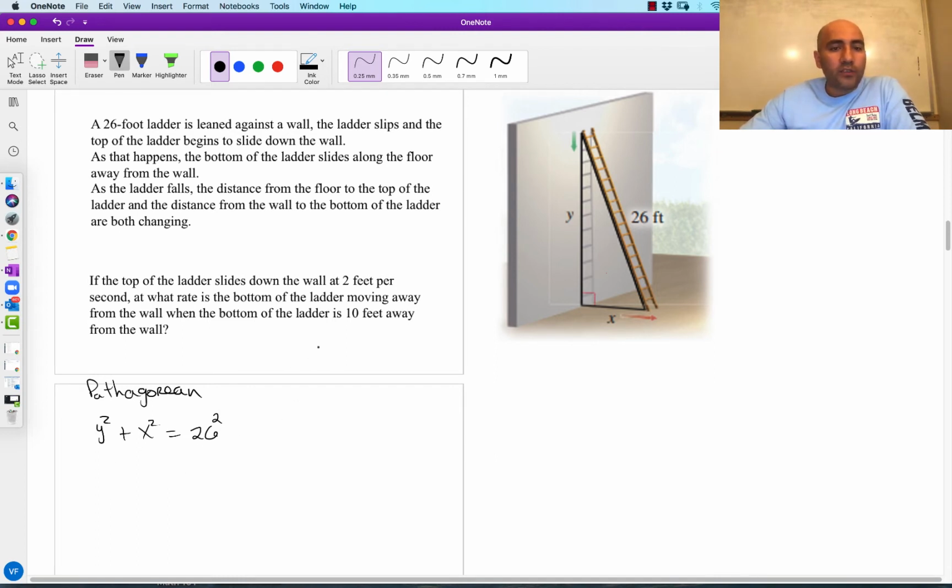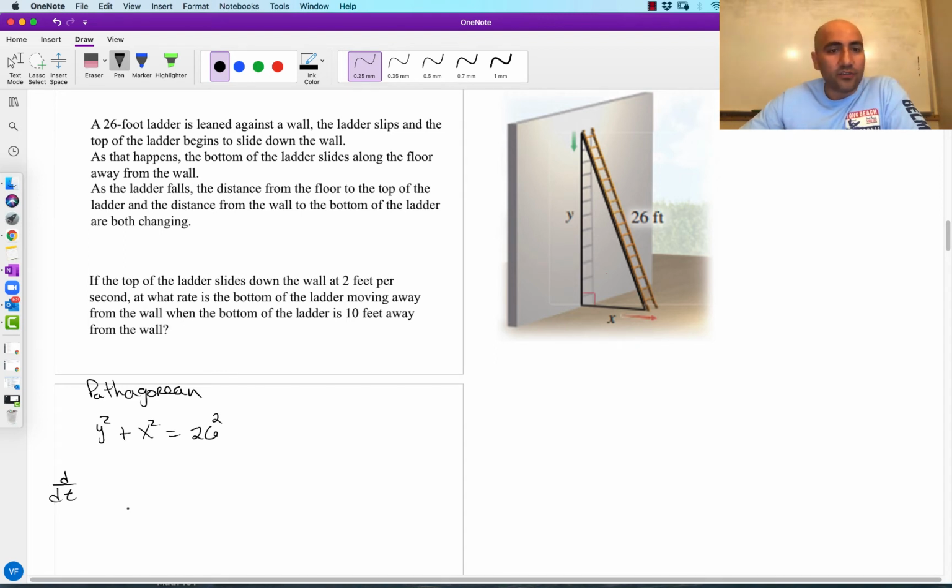Okay, now we're talking about speed, so that's the way an object is moving. Distance traveled over time elapsed. Distance over time is speed, the way something is changing. So we need to take a derivative with respect to time. So we're going to take the derivative with respect to time. That's a very, very common derivative to take in many of these word problems. It's not always going to be with respect to time, so you have to be careful.